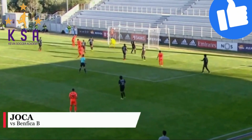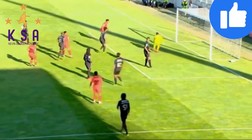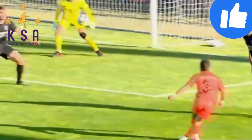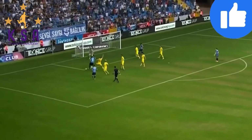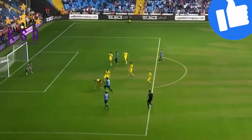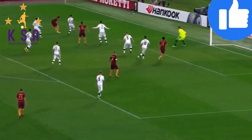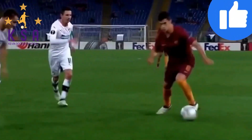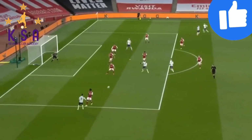Step 3. Wrap it round. Finish the motion by wrapping your kicking foot behind your planted foot. Make sure to lift your kicking foot upwards towards your backside by bending your knee. Make sure to also slightly bend your other knee to maintain balance and control over your body. Lifting your kicking foot as much as possible will allow for a more powerful kick. Notice the bent knees and lifted foot towards the player's backside.